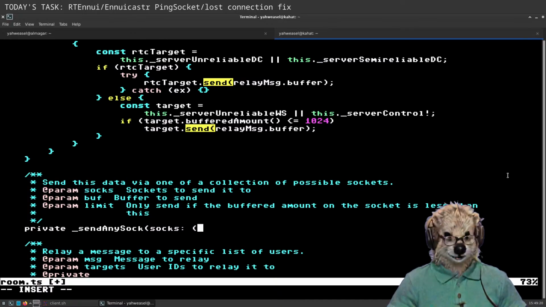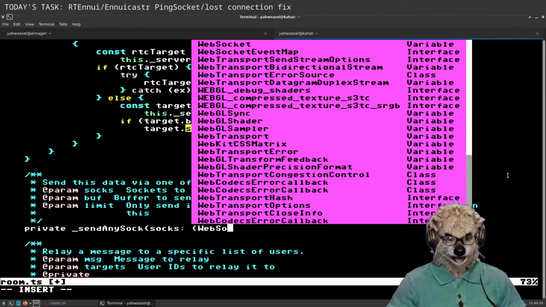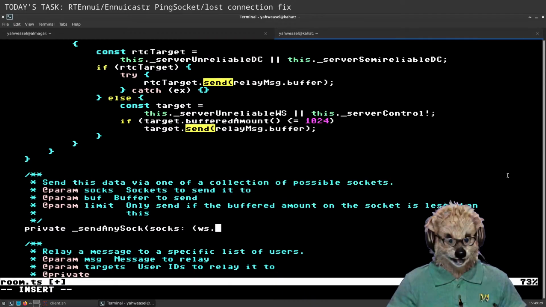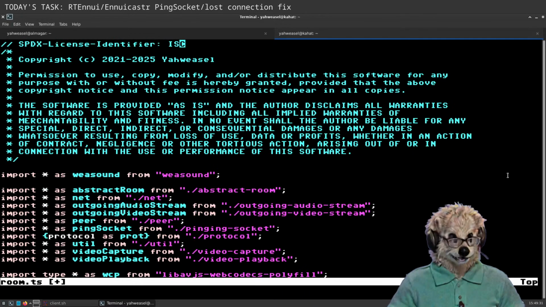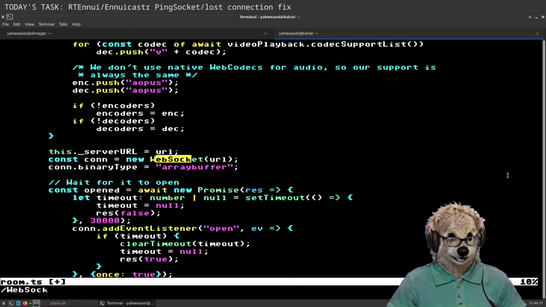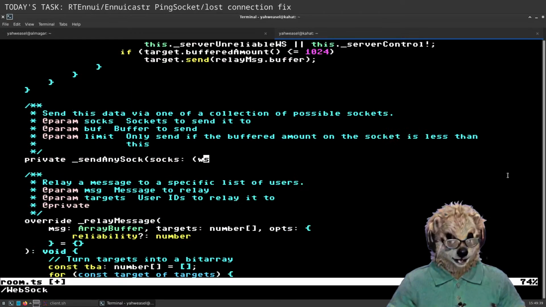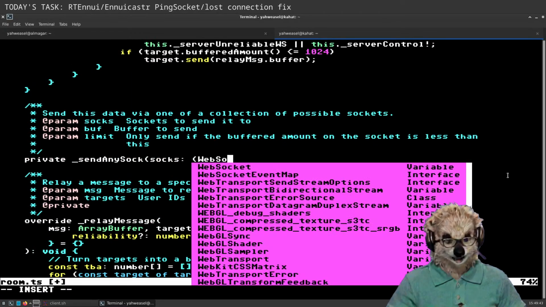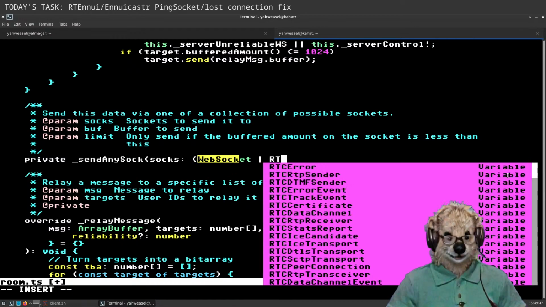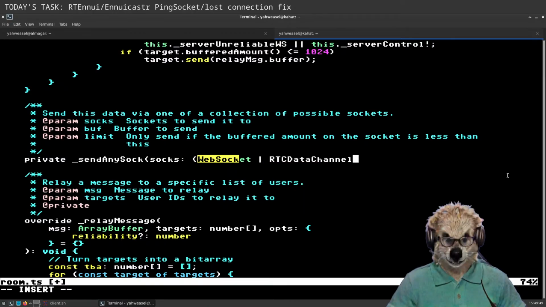So each one can be either a web socket, either a ws dot. Okay, what is the? Oh. Either a web socket or an RTC data channel.